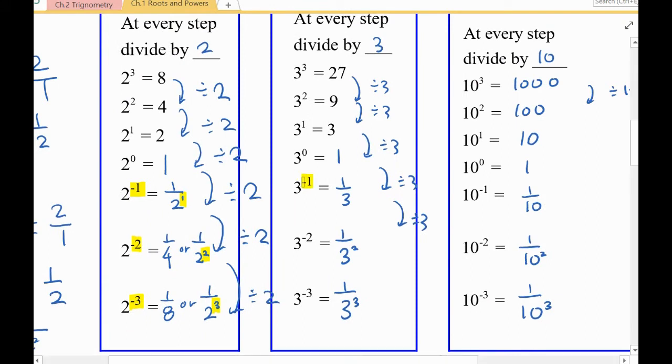The negative exponent. To make negative exponent, you flip the number and change the negative sign positive. Alright? You flip the base. You have 3. You're going to flip it. It becomes 1 over 3. And you change the exponent positive. Okay? You should remember this. So flip the base and change the exponent positive.